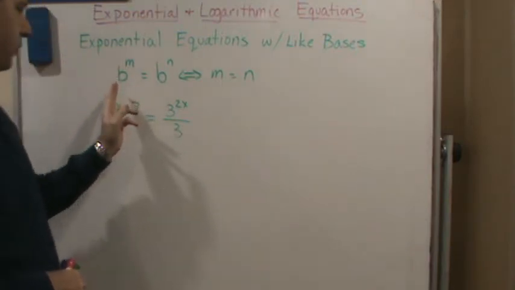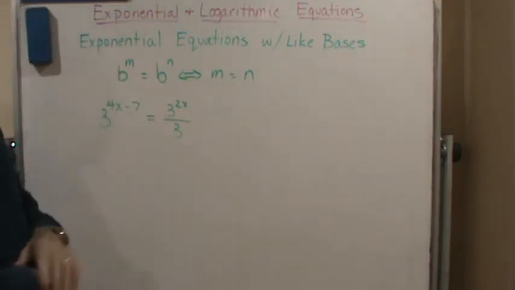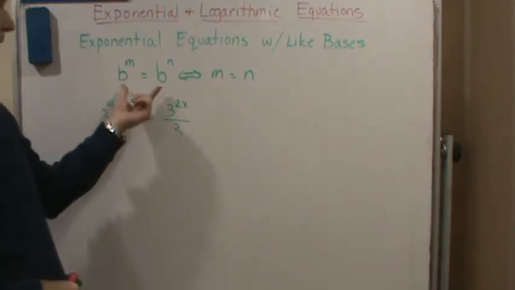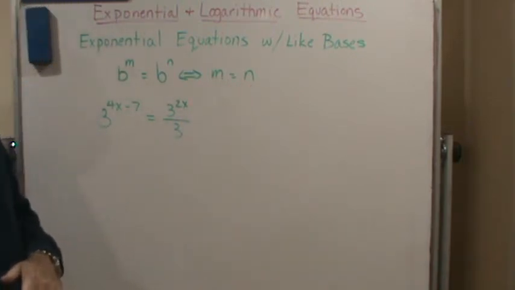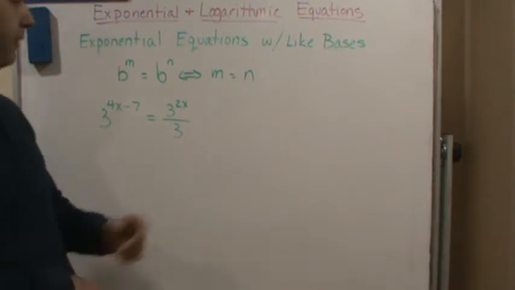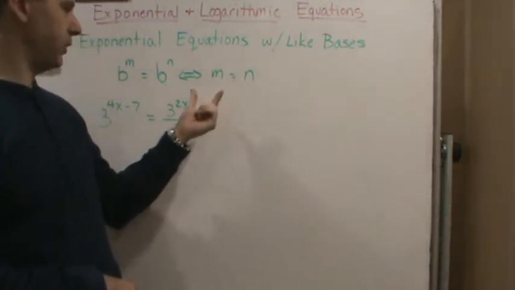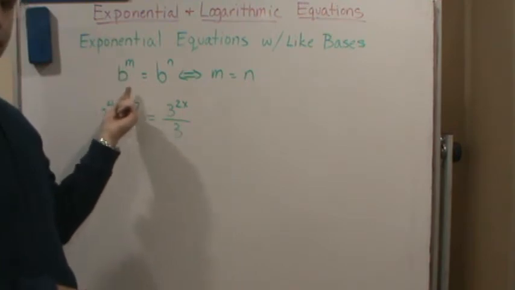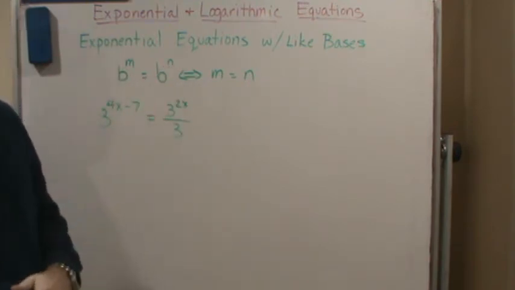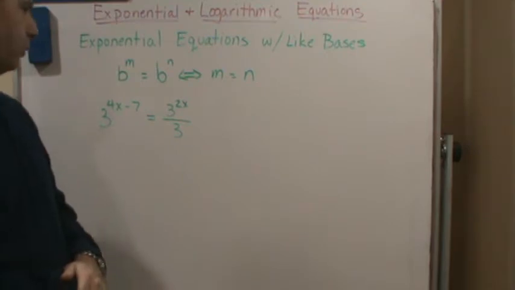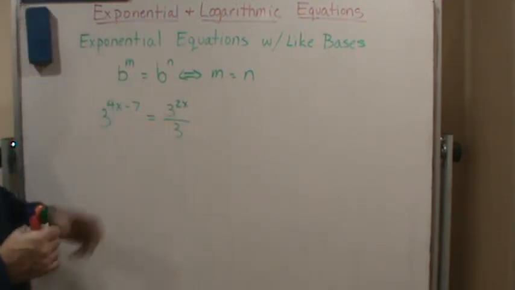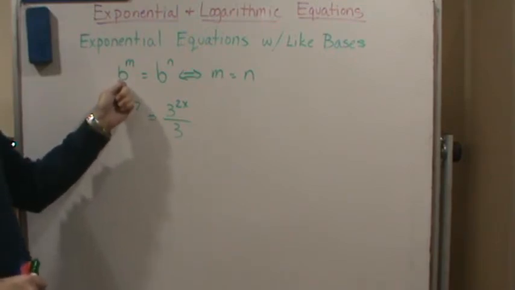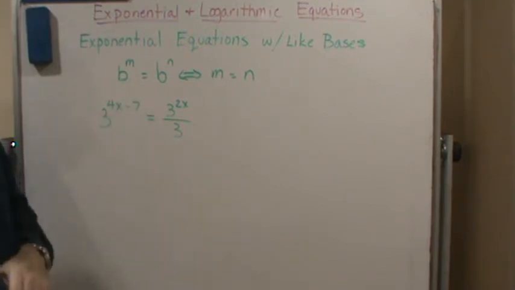So the thing is if you have two exponentials that are equal to each other, the one-to-one property says, hey, if the bases are equal, and these two exponentials are equal to each other, then the exponents must also be equal to each other, and vice versa. If we have two real numbers that are equal to each other and we raise them both as the exponents to the same base, then those numbers will also be equal. Now, again, we're assuming that these are all real numbers. B, M, and N are real numbers. B is greater than 0 and not equal to 1.